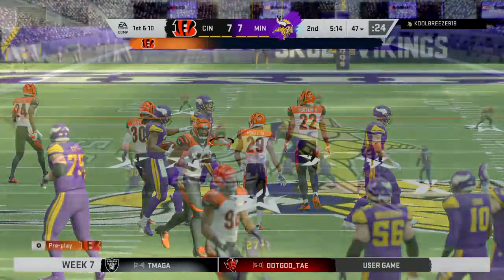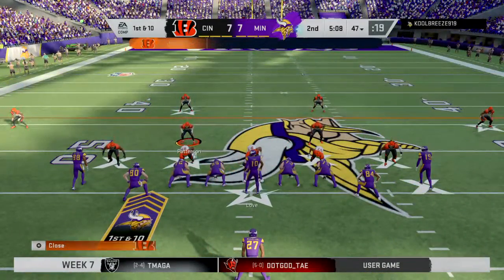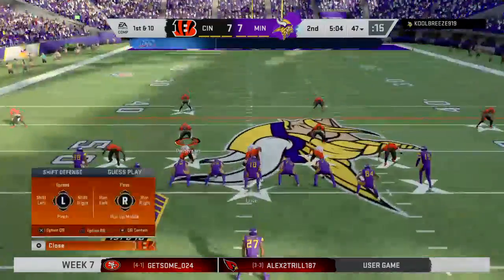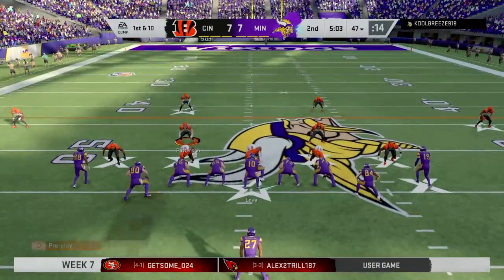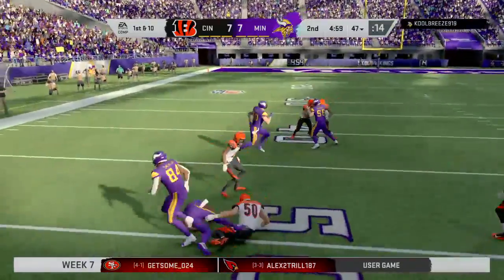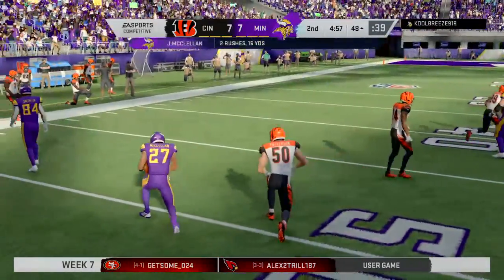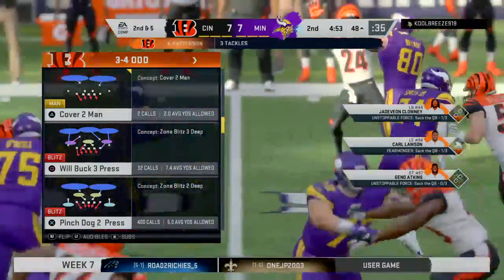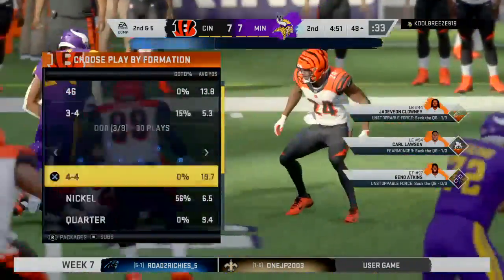17 yards, first down, Vikings. A big hitter to start the drive has him up near midfield here for 1st and 10. They run the counter. McClellan. And across midfield he goes and into Bengal territory. 5 yards is the tally on 1st down. That brings up 2nd and 5.